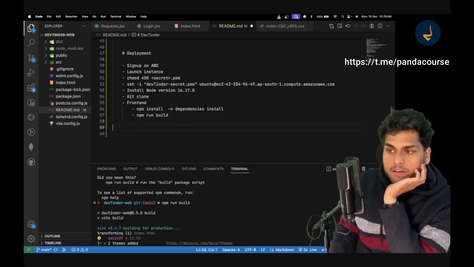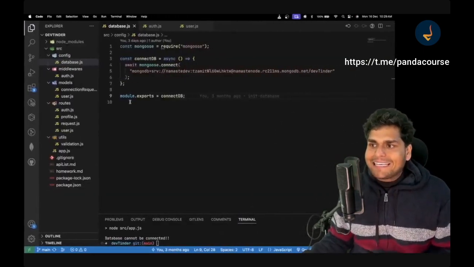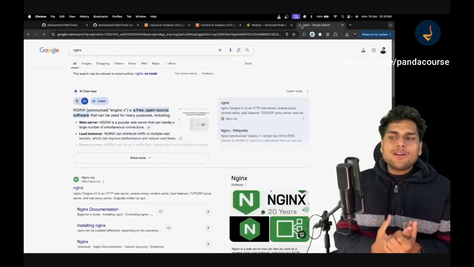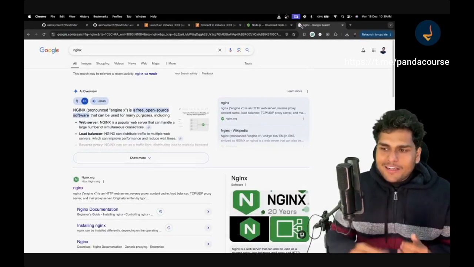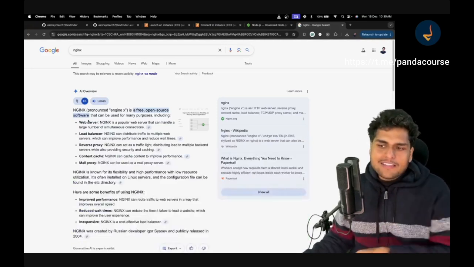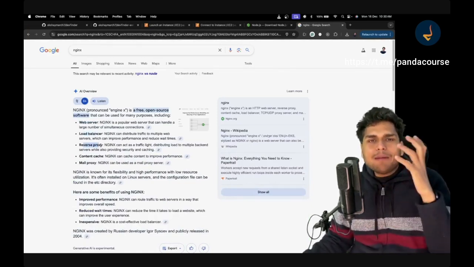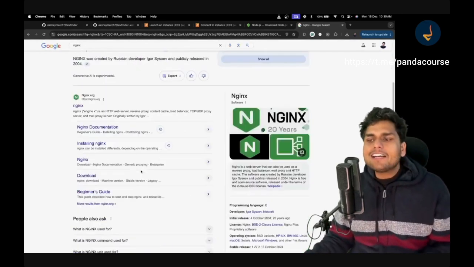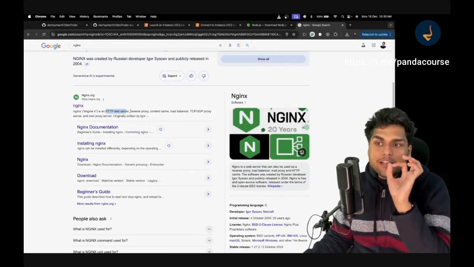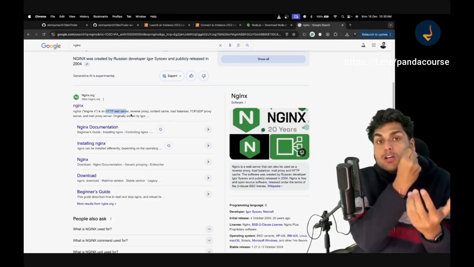Now, to deploy our front end project, we will need something known as Nginx. This is a new software, free and open source. It can do a lot of things for you. It gives you a web server, a load balancer, and a reverse proxy. You can manage a lot of things through Nginx. It acts as an HTTP web server, and for now, we will use Nginx to host our front-end project.